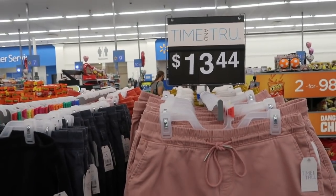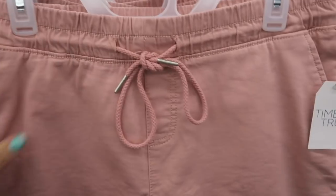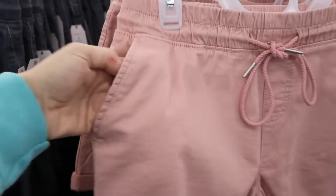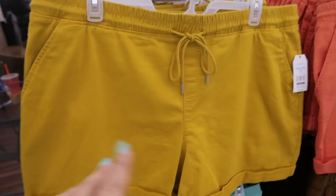For $13.44, Time and True has these pull-on shorts, so there is a little drawstring waist on them. They do look like they run a little big. You could size down one, but this is the pocket. They come in this pink, beige, black, gray, mustard, orange, another brown color, burgundy, green, and teal.